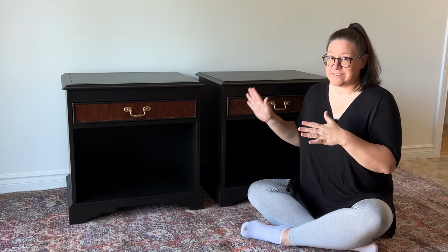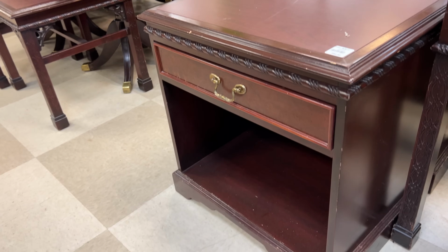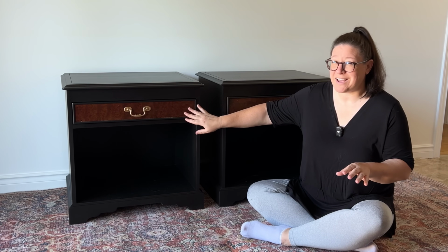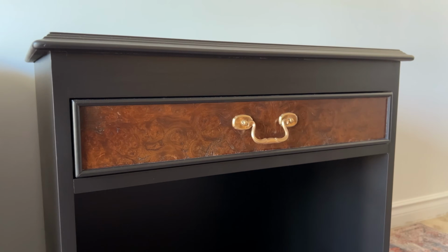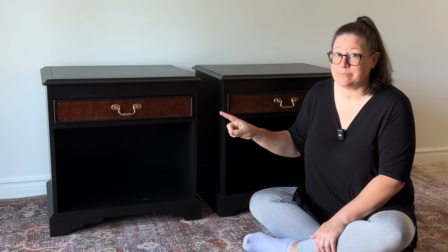I refinished these old hotel nightstands that I thrifted a few weeks ago, but the longer that I'm looking at them, the more I'm realizing that I'm really not in love with the original cherry wood finish that I left on these burled drawer fronts. And I also think that my hardware choice could have been a little bit better.